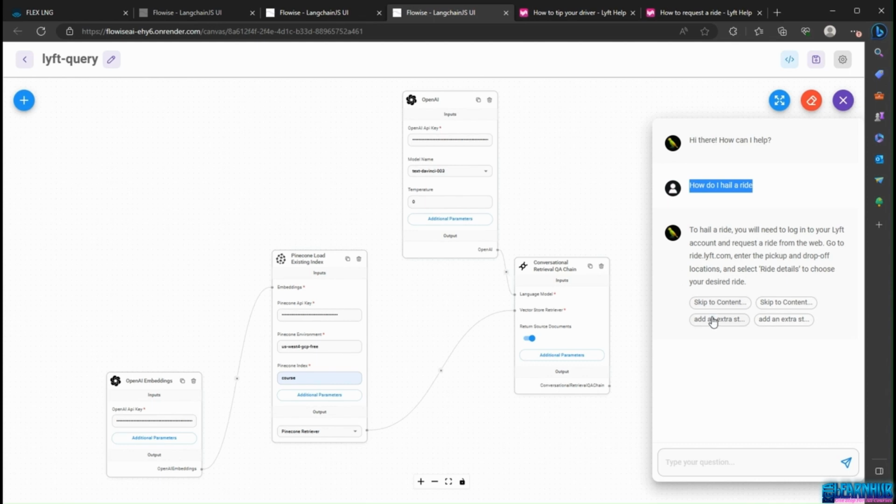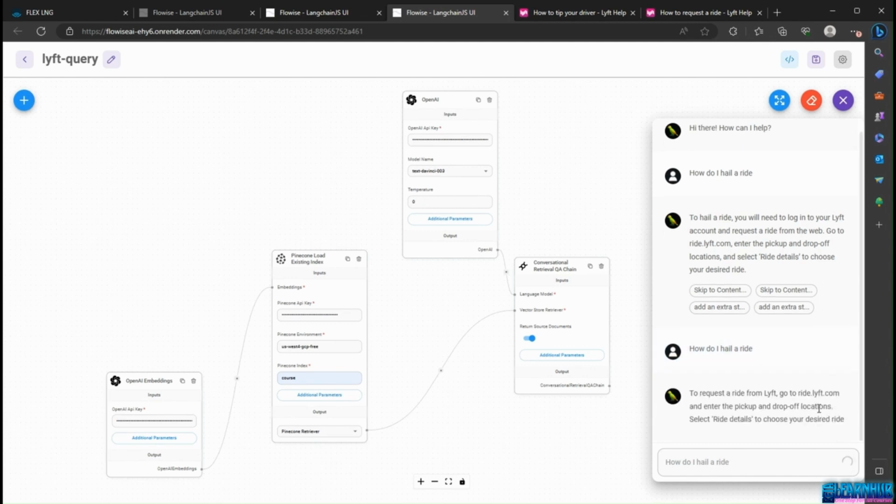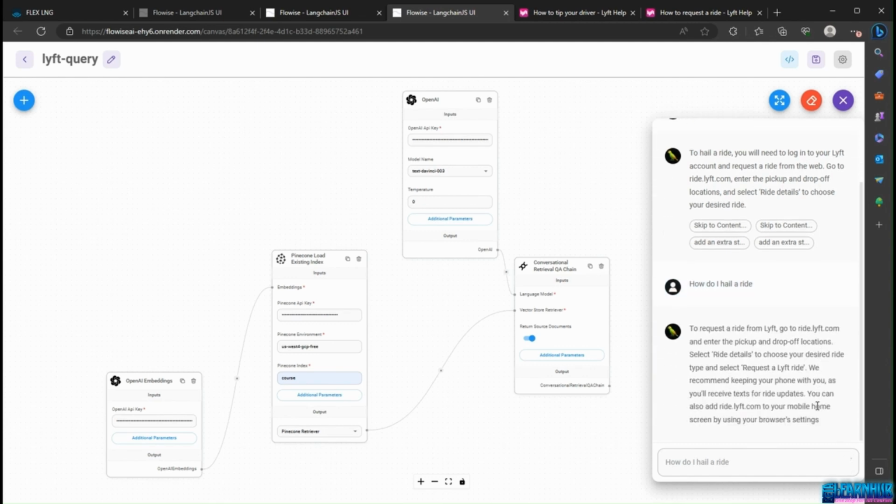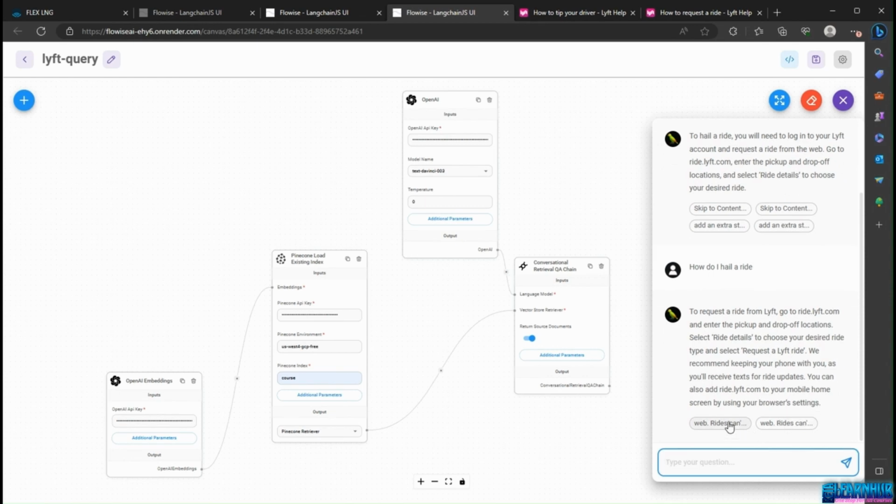Notice before I had 4 source documents. Now that I've specified my k parameter to be 2 in the Pinecone load existing index component, see what happens. So it's just going to give you the top 2.